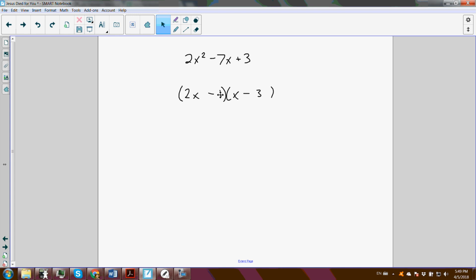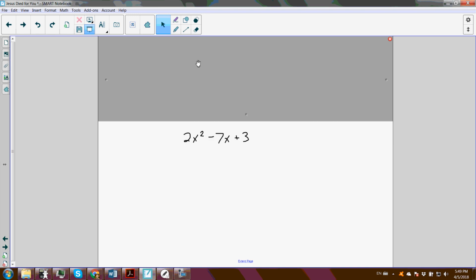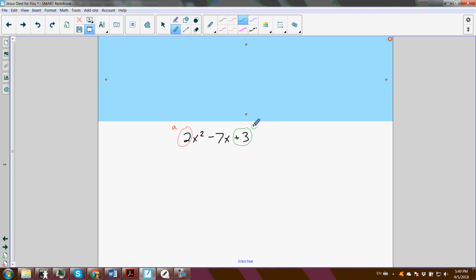Now, let me show you, let's pretend we didn't do it this way, because occasionally it ends up being easier to just guess and check. But it's nice to have a method that will work all the time. So I'm going to take, pretend like we don't know that again. I'm going to take this leading coefficient. We call that A. That's the leading coefficient, A, and then negative 7 would be B. But I'm not interested in B right now. I'm interested in A and C. A times C is what I'm interested in.